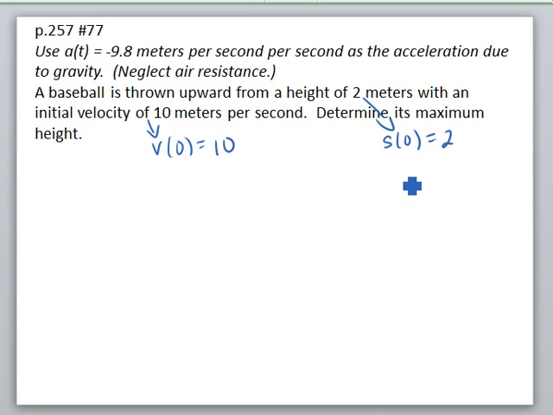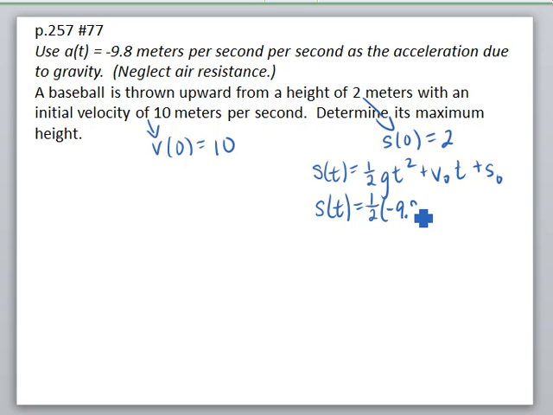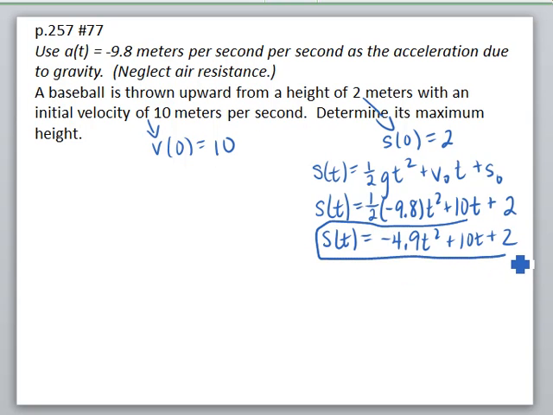position function. Now, if you remember the formula, s of t equals 1/2 g t squared plus v sub 0 t plus s sub 0, and I could have done this on the last problem as well. I can get directly to the answer. I can just say it's 1/2 of the gravitational pull, negative 9.8 t squared, plus my initial velocity, 10, plus my initial position. And most of the time, people are not memorizing this or remembering the formula, so they aren't able to do it in this method. On the next video, I'll show you how you can use integration to come up with the same solution.